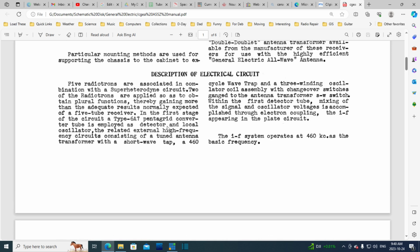Description of electric circuit. You don't call it an electronic circuit. 5 radiotrons are associated in combination with a superheterodyne circuit. 2 of the radiotrons are applied so as to obtain plural functions, thereby gaining... by the way, when I read this earlier, I read it quickly, I got the impression the engineer was trying to use the biggest words he could find, and he's trying to jam as much into each sentence. So this is quite dense writing here.